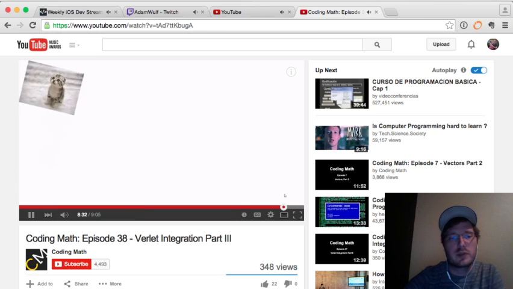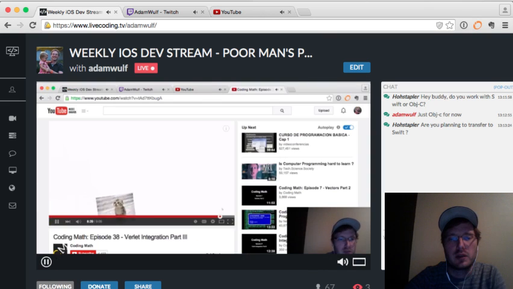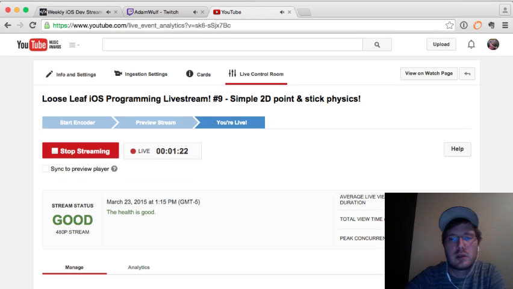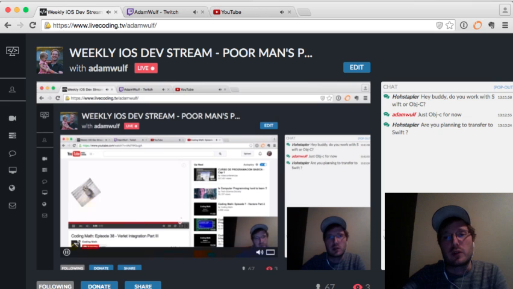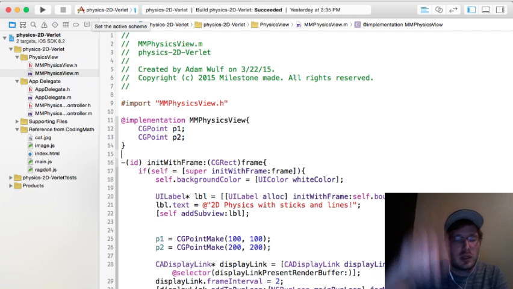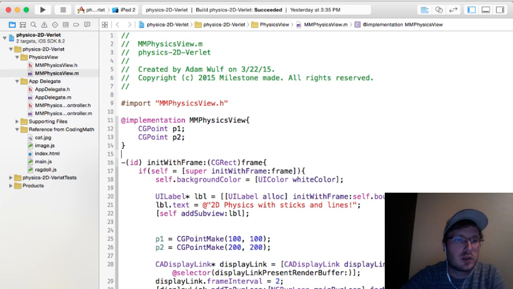But anyway, that's what I want to do. All his stuff he codes in JavaScript. And so I want to port his code into Objective-C and make it so you can use touch points to create the points and create the lines in an easy way. And then just see where it goes from there.